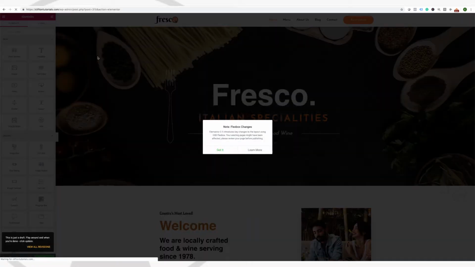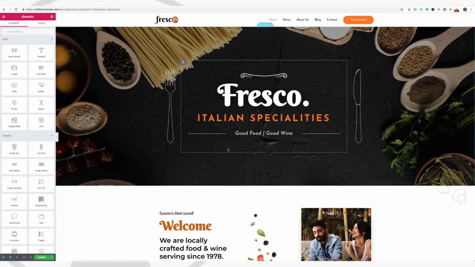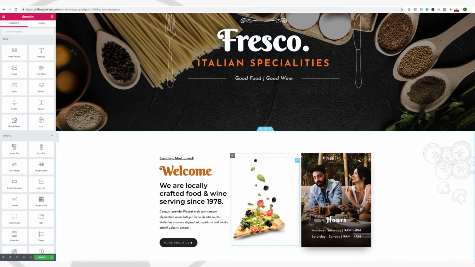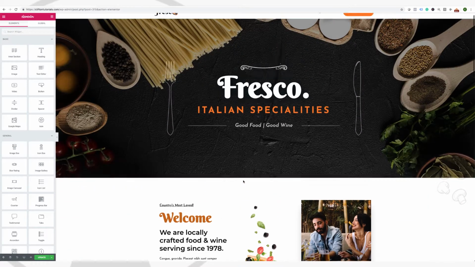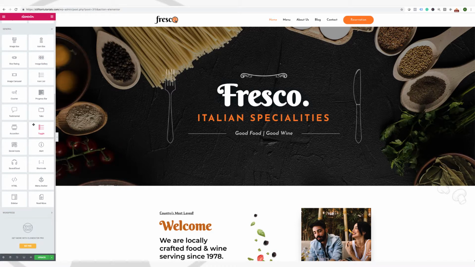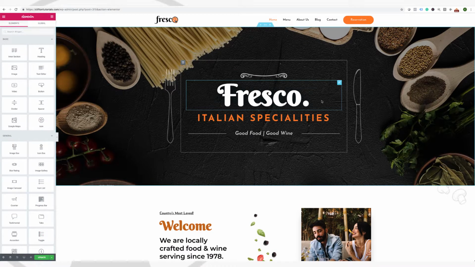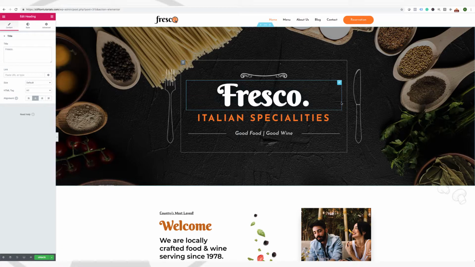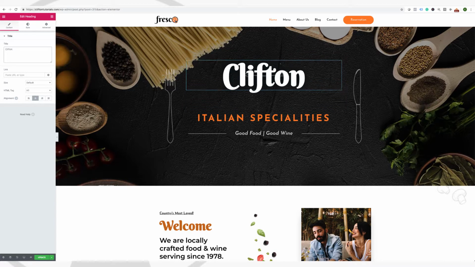And when I click on that, what will happen is it will basically open up into an edit mode, and everything that you can see on the page can be edited directly on page on the front end. Okay, on the left here are all the elements that you can import, add to your website. And here are all the elements that you can change. So for instance, if I click on the little edit icon here, okay, to the left, I can change this. Instead of it saying Fresco, I can say Clifton.